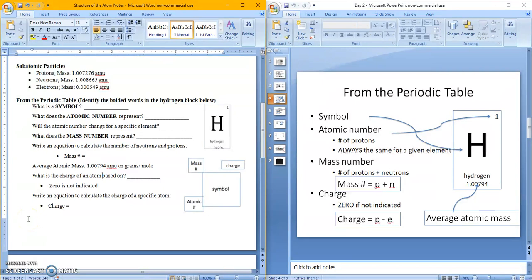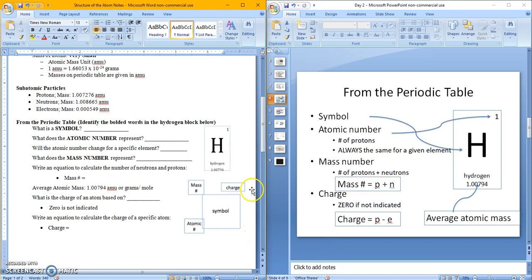Now there's another thing that can change. So neutrons can change, but also, what is the charge of an atom based on? How do I know if an atom is going to be positive or negative? If you told me protons and electrons, you're correct. In an atom, the only things that have charge are protons, which are positive, and electrons, which are negative. So if I have the same amount of both, then we call that a neutral atom. It has 0 charge, which all neutral atoms have. But let's say that I get rid of an electron or add an electron. I can either gain a positive charge or a negative charge. So our equation for charge is you take the number of protons minus the electrons, and that'll give you the overall charge for the atom.